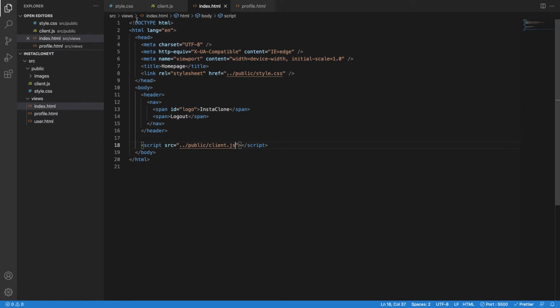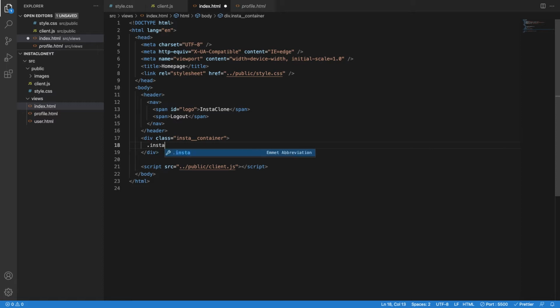Okay, now let's see what I want to do. First of all, I want to have a container. I always like to have a container, and I'm going to call this Insta container. It's going to be different from the other one. It's going to be smaller because I just want to contain my Instagrams. Then I want, of course, each individual card. So I'm going to call it Insta card, just like this.